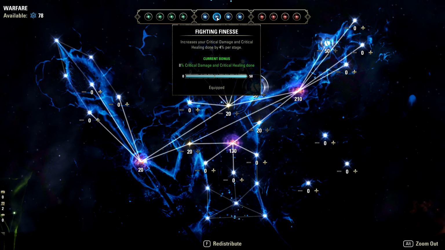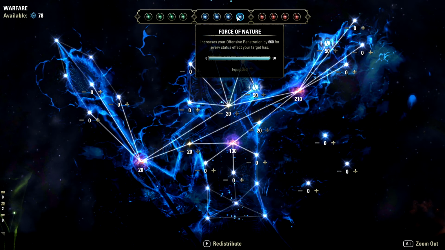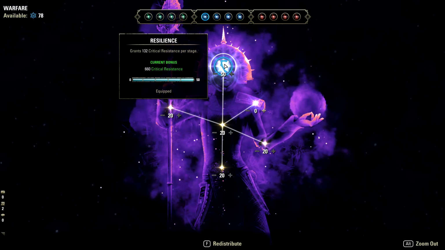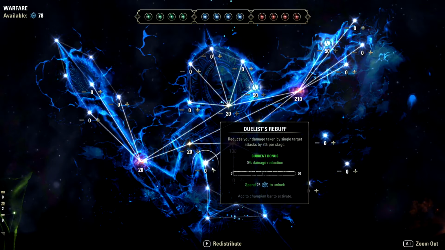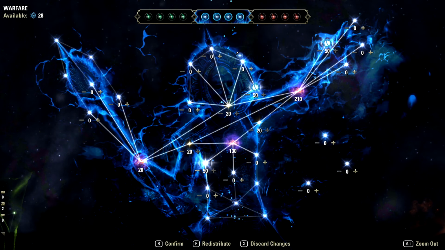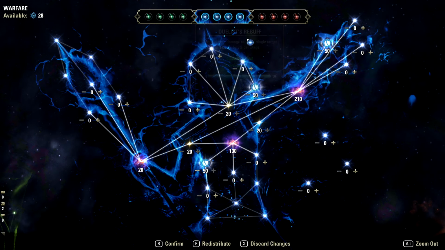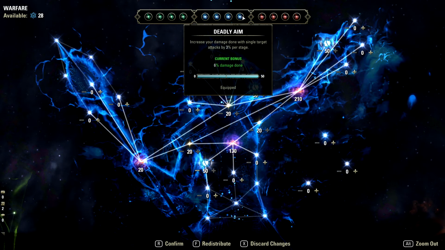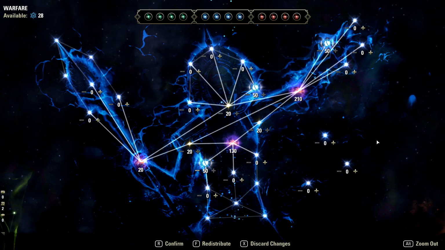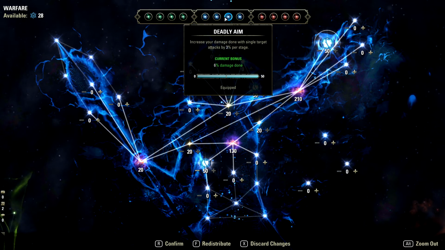We're running Resilience as always, Fighting Finesse as always, Deadly Aim, and Force of Nature. Now, I will say, you could probably take a lot of these damage-only ones, and you could throw a Duelist's Rebuff in place of either Force of Nature or Deadly Aim and be fine if you feel you're a little squishy. However, in BGs, I was just running full-on damage, so you could really run two defense and two offense.